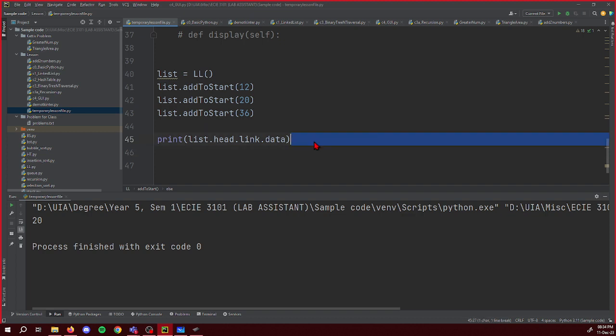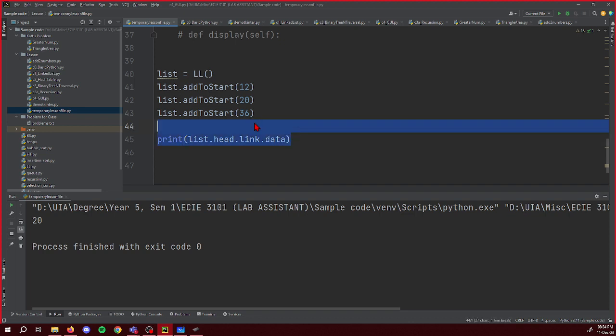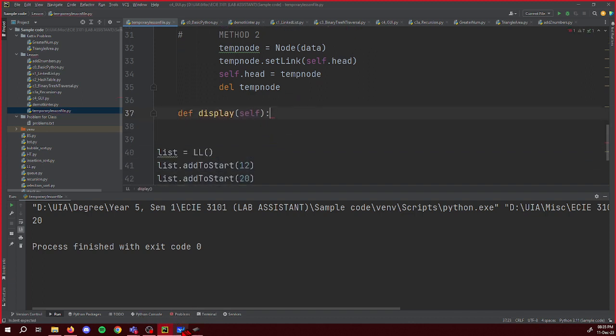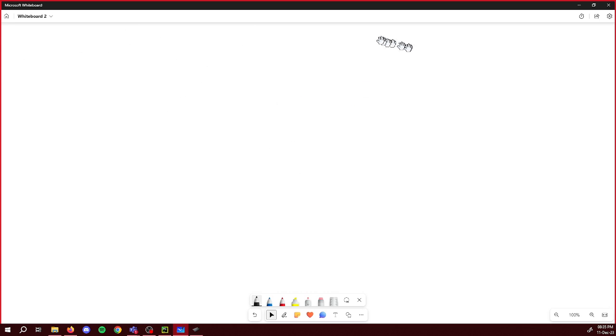Now we want to display this. We don't want just to access one of them one by one. We want to display all of the data. So what do we do? Let us introduce this display. To display a thing, we will begin from the header as usual.